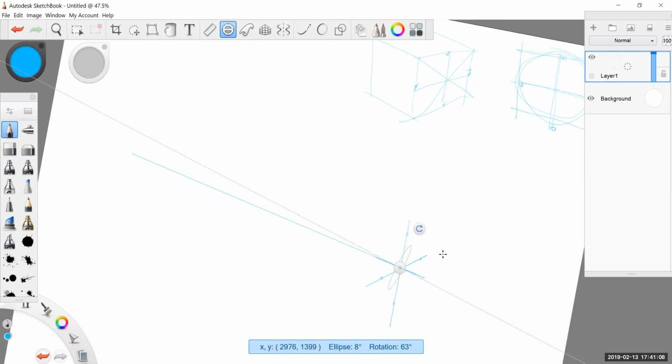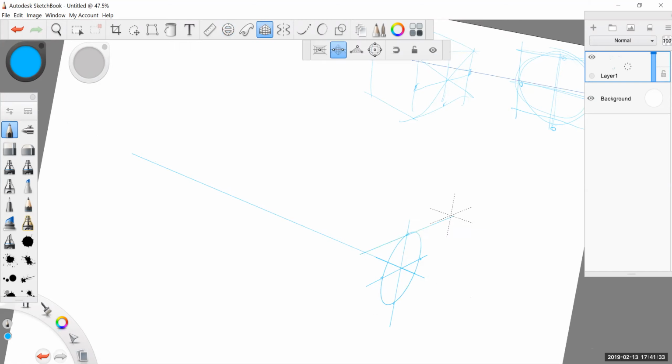If I use the ellipse guide, point that towards the minor axis. Pretty close. Okay, now I can find the box.